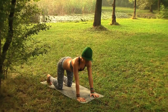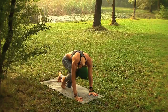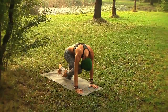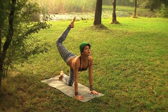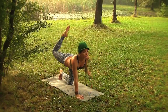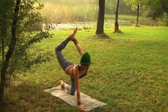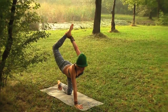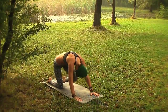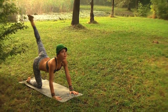Cat-cow. And we'll do cat-cow here with the right leg lifting and bending behind us. So round your back, knee to forehead. Arch your back, lift your foot. Round your back, knee to forehead. Arch your back, lift your foot. This time you can reach back with your left hand, grab your foot. Excellent, and release.